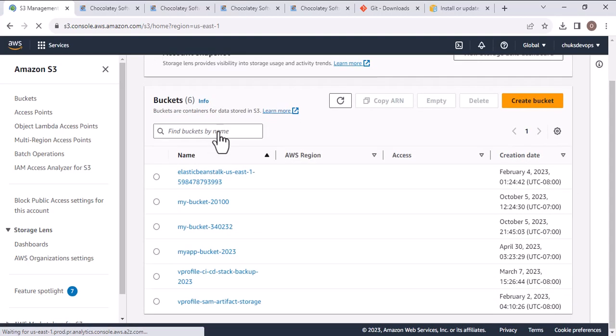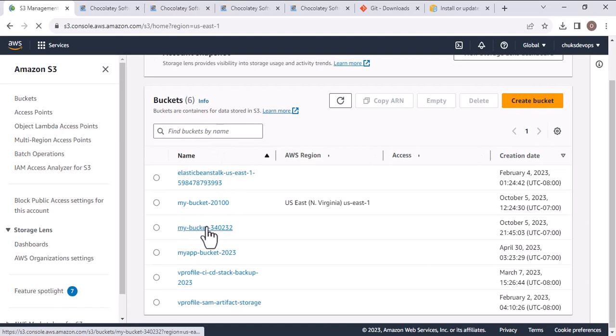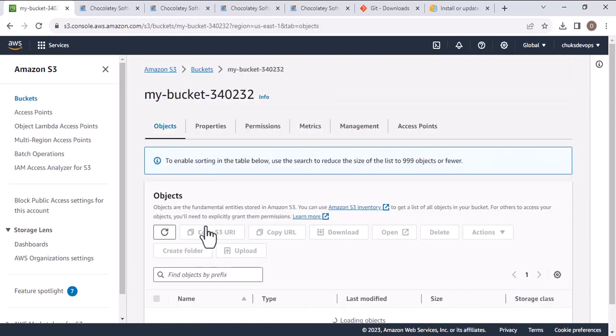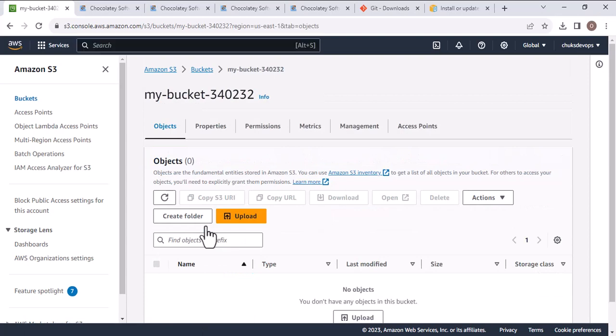So let's look for it. You can see the bucket's name here. This is the bucket I just created with my CLI. So you can pretty much do anything. You can create any resources from your command line once it is configured. So that's where I will stop for today.